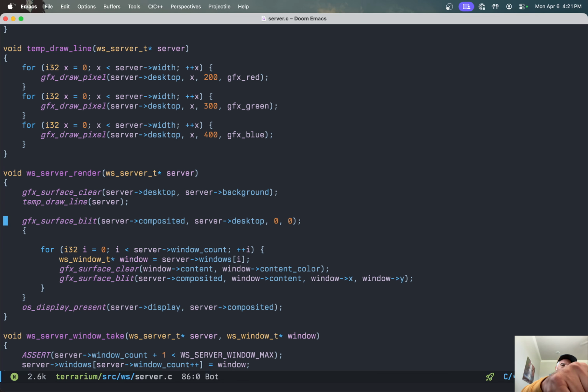So it is running. Is it X? What is that? X is 0 across the desktop. Oh, you know what? This might be, let's look at it again. I think I know what it is. I don't know how to fix it just yet, but I think I know what it is.